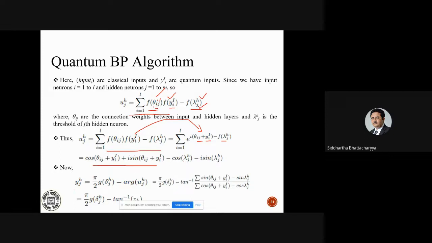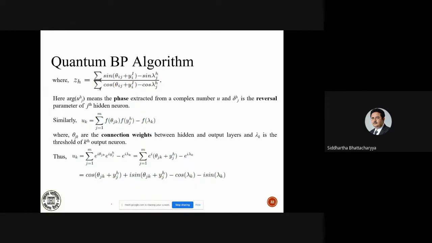And then you apply the sigmoidal activation function on this particular argument of UH, which you obtain, the output of the summed up product at the hidden layer at the jth neuron. So you get this complex expression by means of the mathematical manipulation. I'm not going into details, which can be simply represented by this particular form, which has Zh given by the complex expression like this.